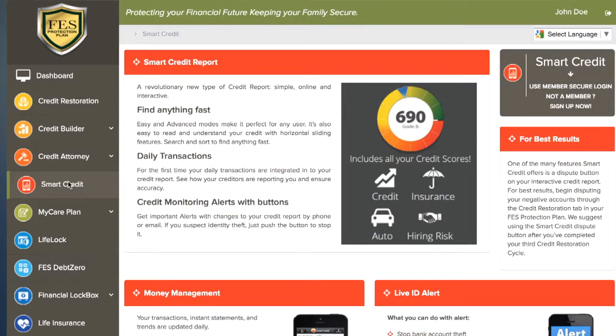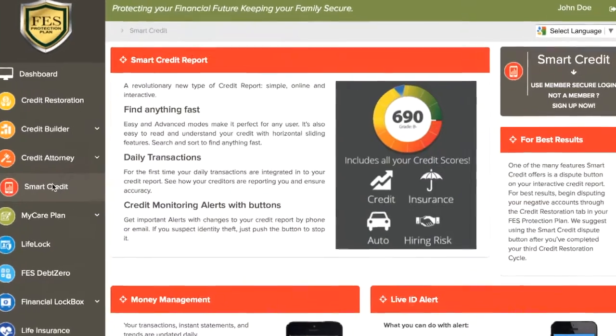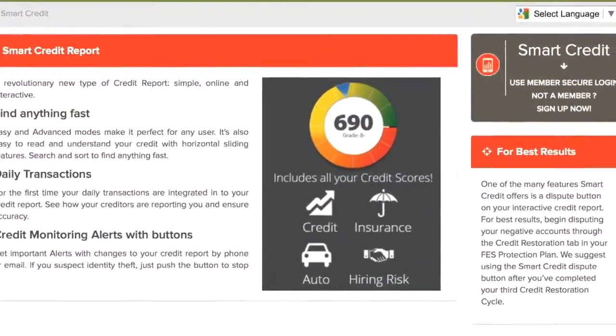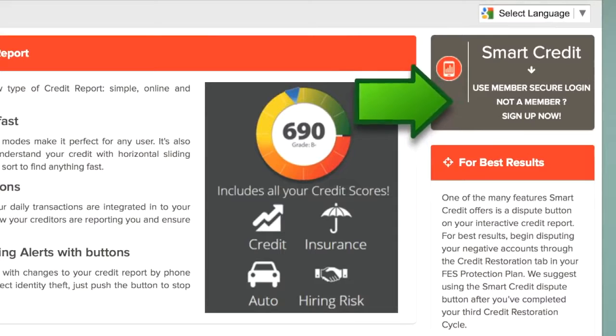So go ahead and click on Smart Credit. And again, good information here that you'll be able to review. But if you go off to the right-hand side again, you'll see where it says Smart Credit. And go ahead and click on Not a Member, but you are a member, but you have to set up and activate your Smart Credit portal. And a lot of this has to do with security. This is highly sensitive information, so everybody wants to make sure that it's you who are doing these things in relation to your credit and your financial situation.